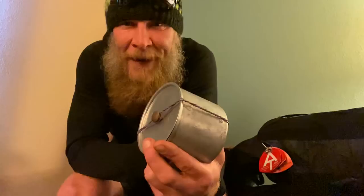So this is my cook pot, everybody. I keep it closed with an umbrella because I don't use stuff sacks. I got a bag liner. Stuff sacks are anal, I think. You're getting too many bags in there. I just use a trash compactor bag and cram everything in there. And I don't use dry bags for everything. I used to, but not anymore. It's kind of pointless if you ask me. If you got a compactor bag for a liner, you don't need all these stuff sacks. So I just keep my lid closed with this rubber band. Simple.